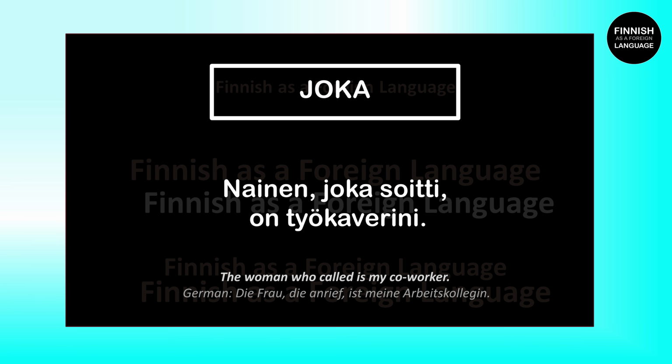So let's go step by step. Nainen means woman. Joka soitti means who called. On työkaverini means my coworker. So here, Joka refers to nainen, which means woman in English. It introduces the part that explains what she did. In this case, she called. So here in this sentence, Joka provides additional information about the woman, that is my coworker. The additional information is that she called. So let's repeat again. Nainen, joka soitti, on työkaverini. The woman who called is my coworker.